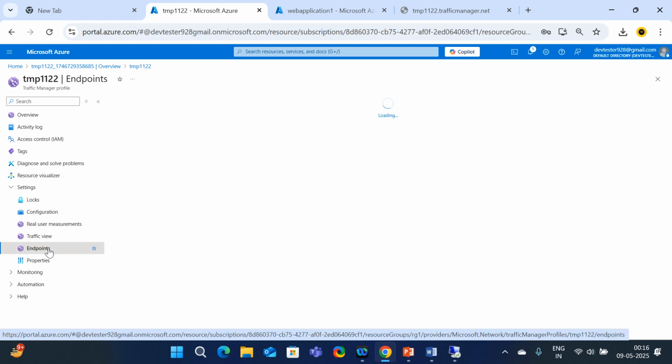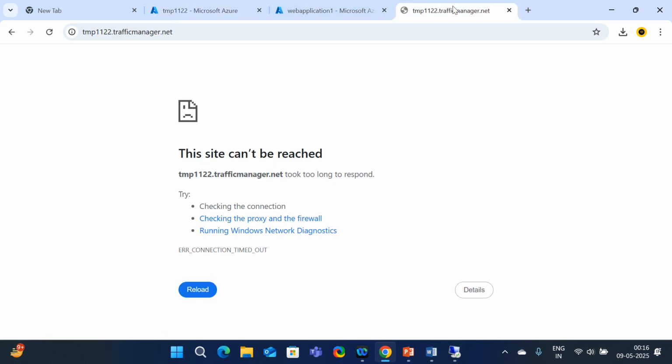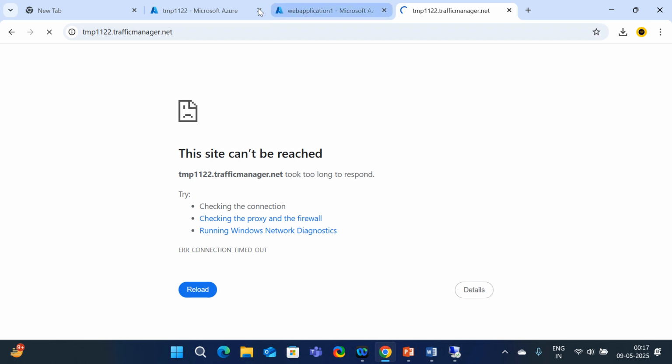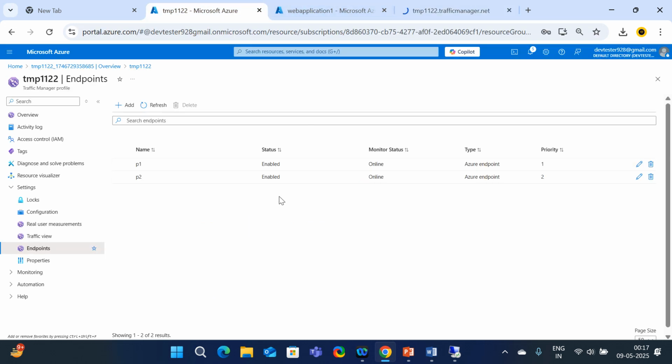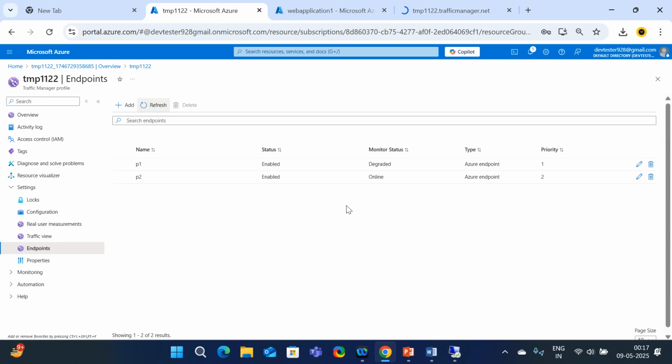Go to traffic view, go to endpoints. Maybe it is going to take some time to replicate, but if you observe, it is showing that it is not able to reach, because the endpoint is unavailable even when your web application is not available in the primary region. Just a moment, wait guys, until it has been replicated.